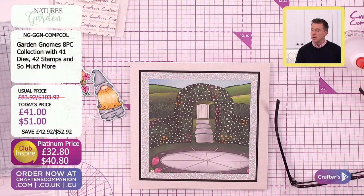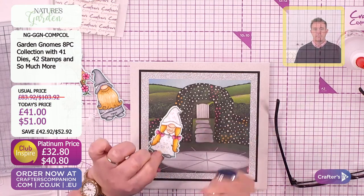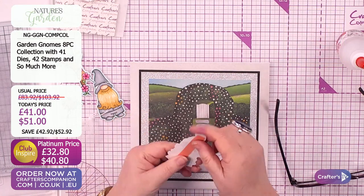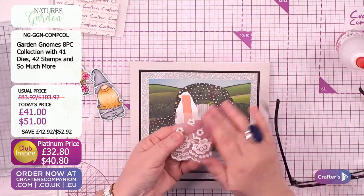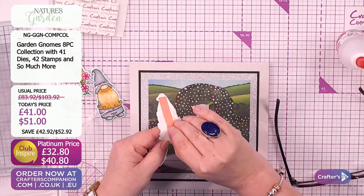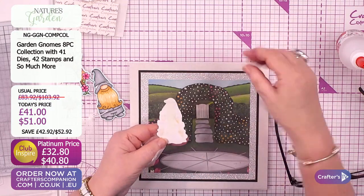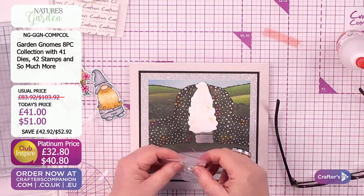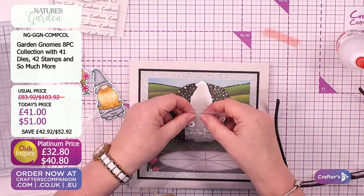But I think we're just going to pop this little scene together now, aren't we? Yeah, we are. Absolutely. So I've just been putting a little bit of red liner tape on the back of my little lady gnome here because this is going to be a wedding card. Ah, yes. And I've just cut a little piece of lace, and what I'm going to do is make her a little veil. How cute is that? Isn't it cute, then? Lana's going to have a veil. Yes. So look, I'm going to fold it up. So I'm doing it a kind of a little ruche. If that makes sense.